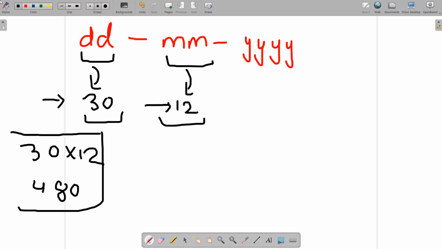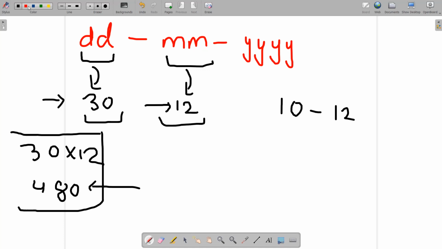Let's say a particular date is 10, so it would be the 10th of some month, and let's say the month is 12. You can see that the date ranges from 1 to 30, and the month ranges from 1 to 12. So you will have these iterations and you can generate all the palindromes.